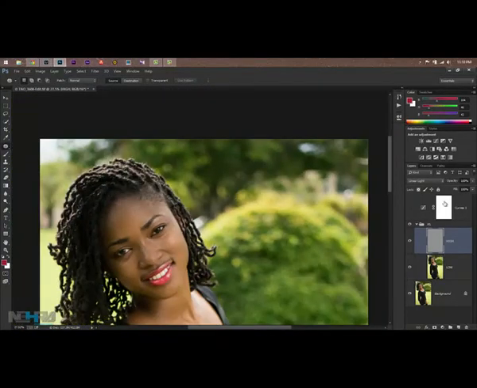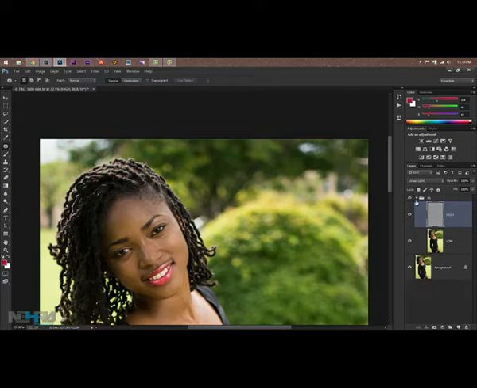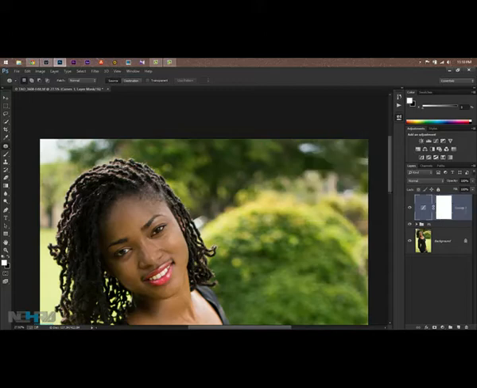Alright, so that's where I think I'm going to stop frequency separation for now. Time for dodging and burning. Dodging and burning is basically a process where dodging is lightening an area of the image and burning is basically darkening an area of the image. There are dodge and burn tools here, but we won't be using any of those today. This is more control, and you have much more control over this than using the tools.